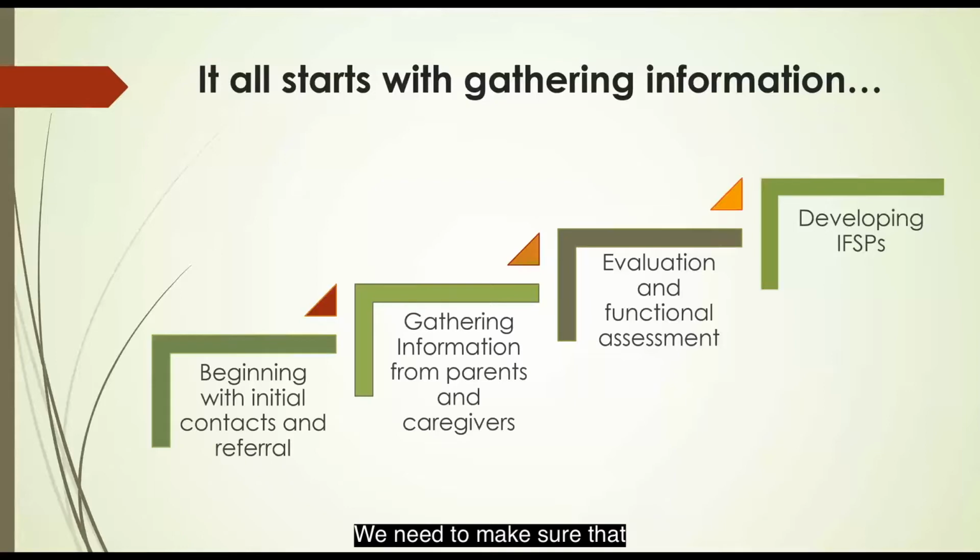We need to make sure that we're gathering information along the way and communicating with our team members. And I know that that's difficult, and we're going to try to brainstorm some ideas along the way as we have this webinar as to how we can do this differently in terms of communicating everything that we've gathered along the way for this child and family.